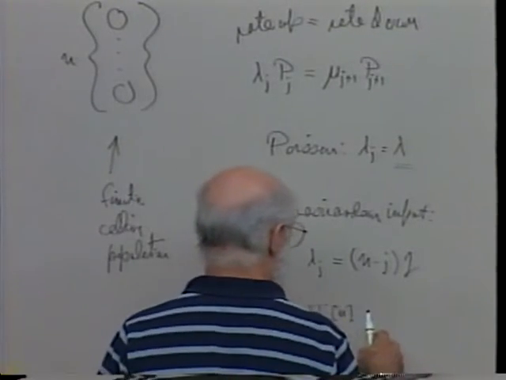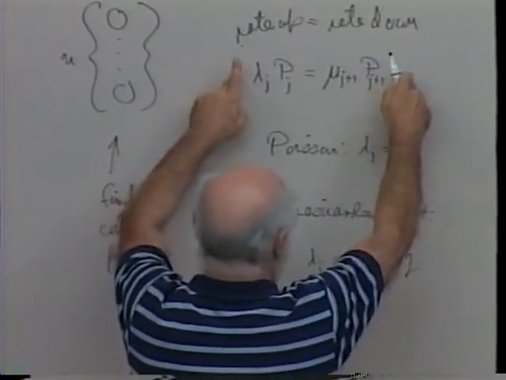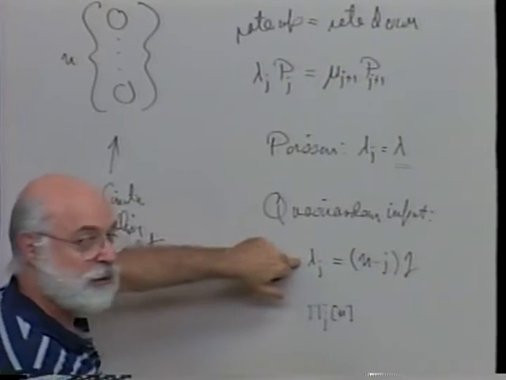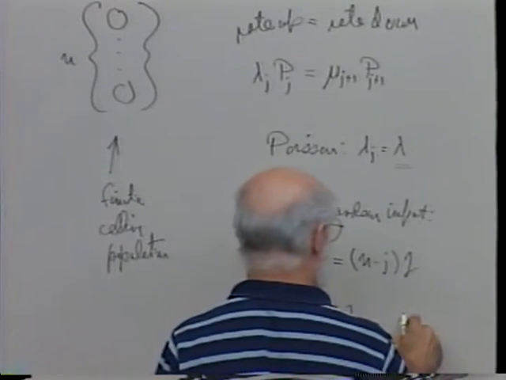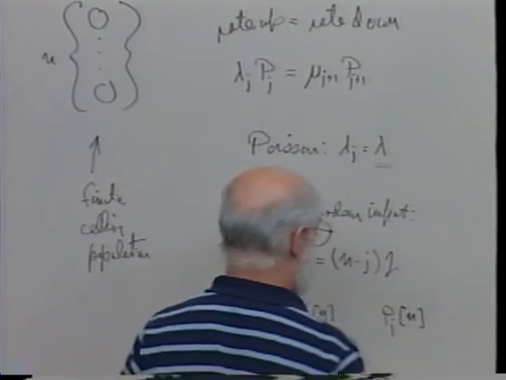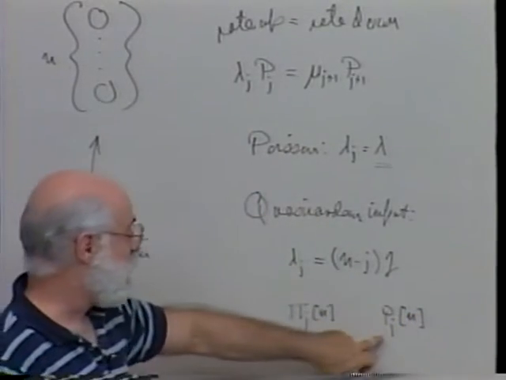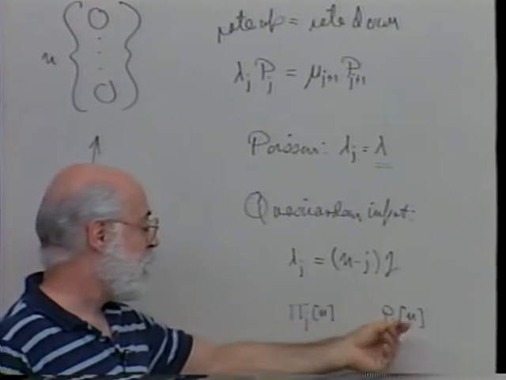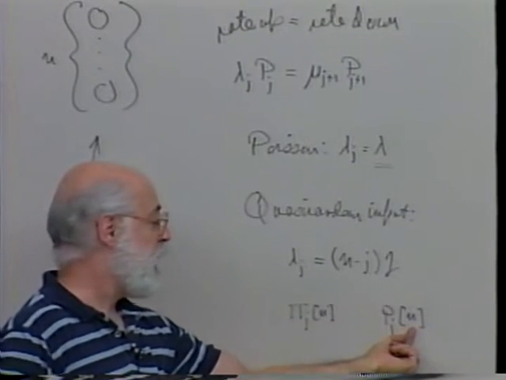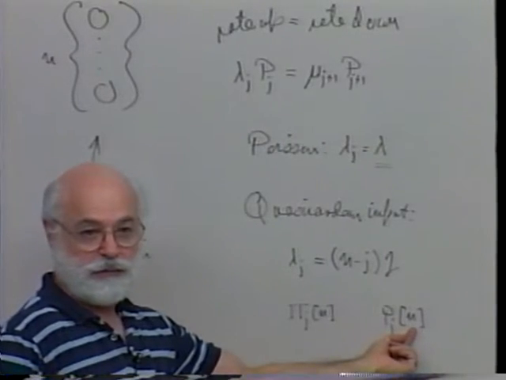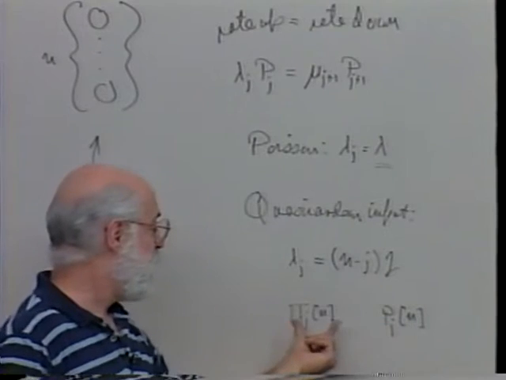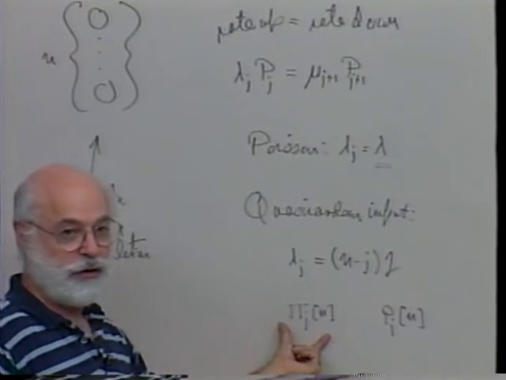Now, if I were to solve these equations for quasi-random input, where the lambda is given by this, then I would get some answer, and the answer would be given by that. That is, these state probabilities from rate up equals rate down, with the n in here to indicate that I'm solving them for that particular case. So this is what I get from solving the equations, and this is what the arriving customer sees.